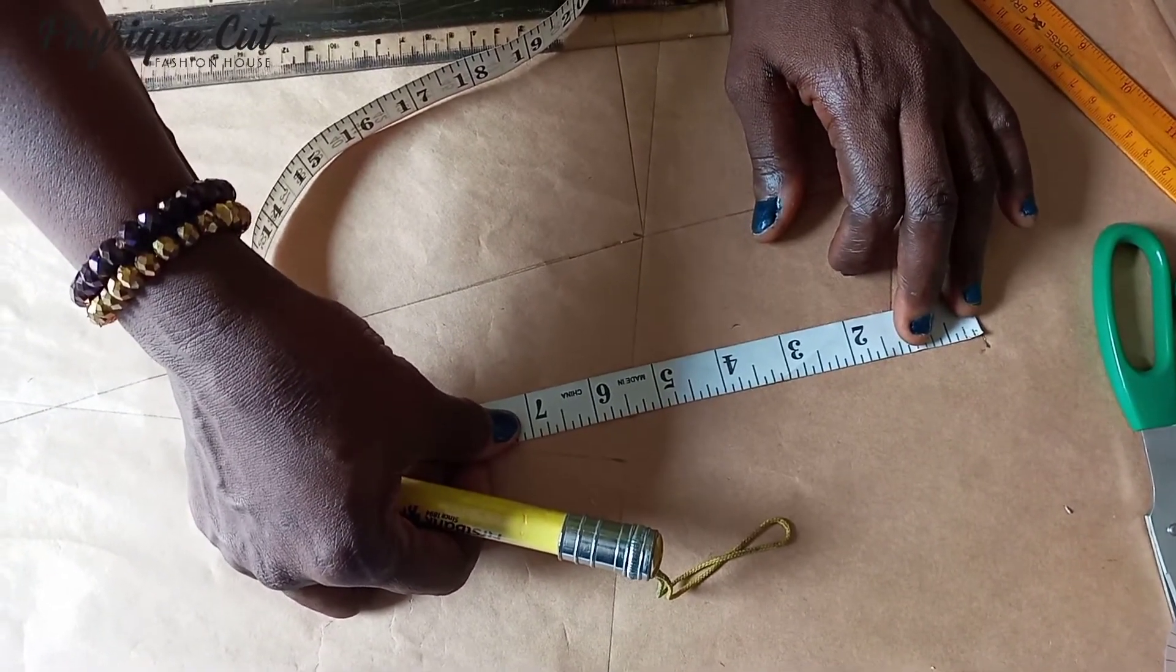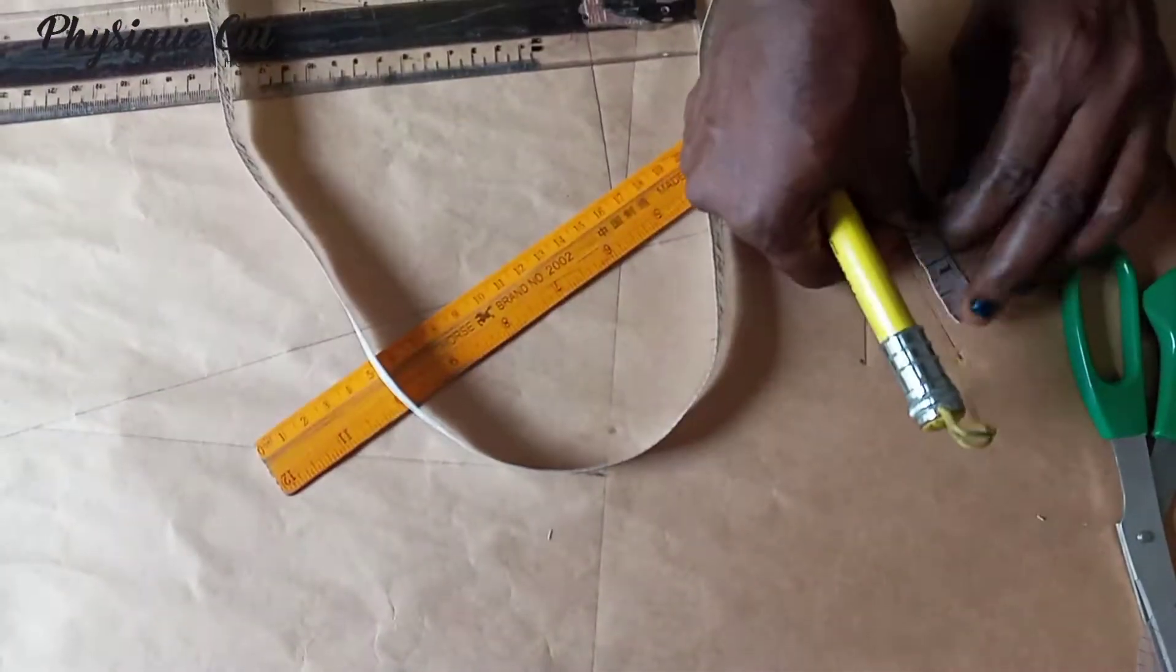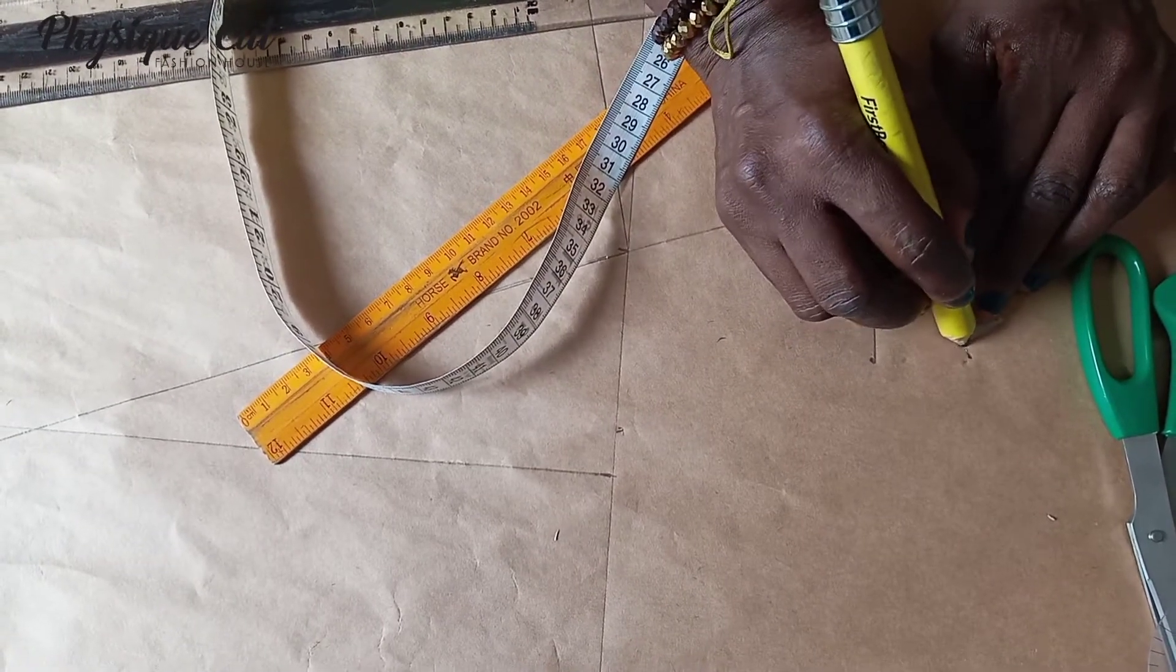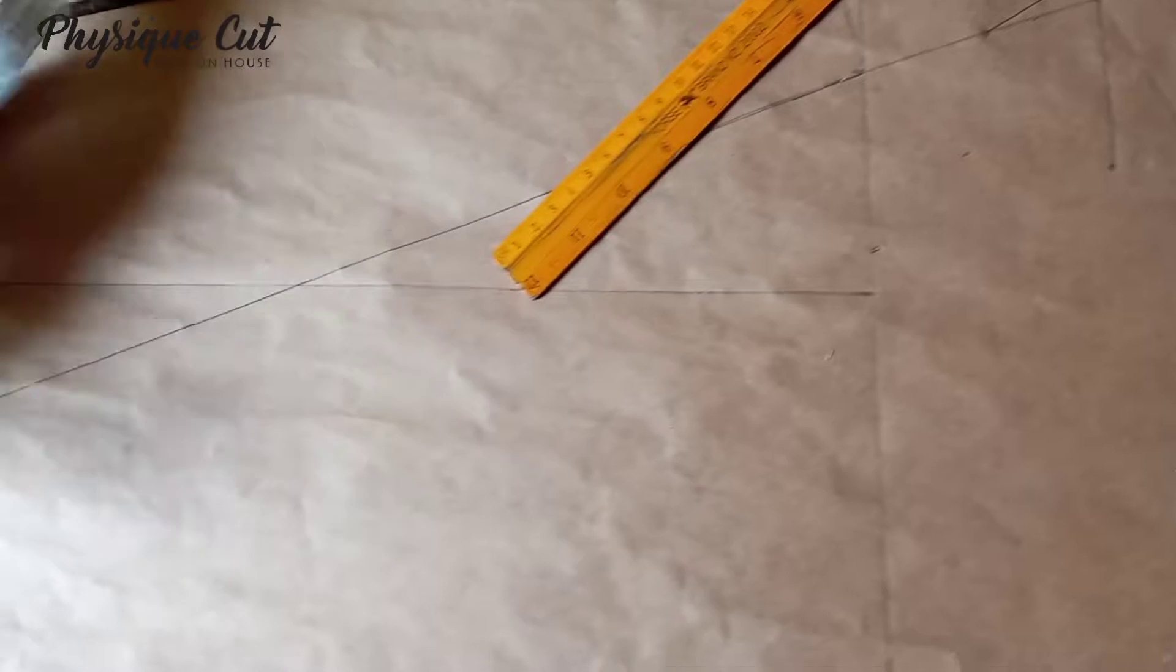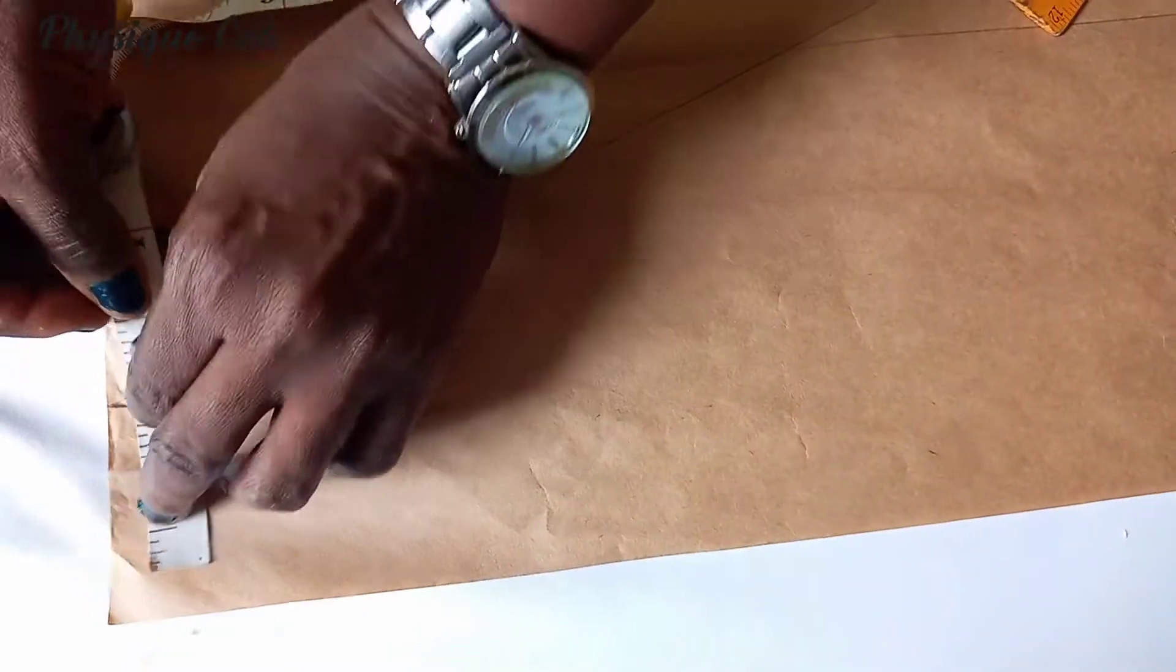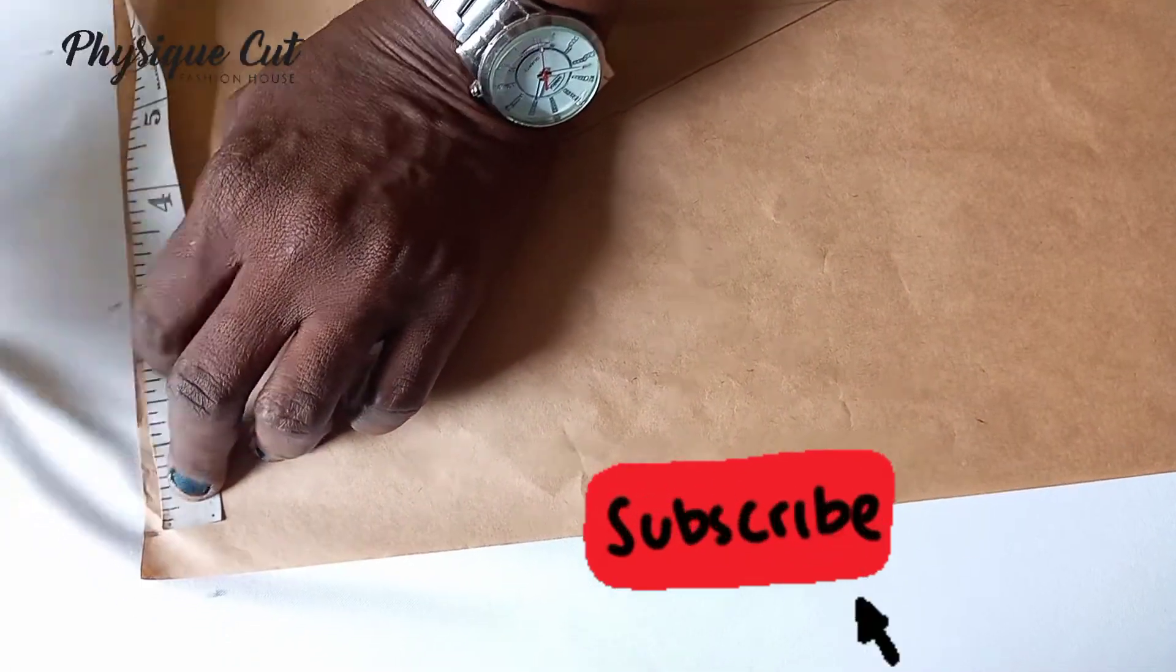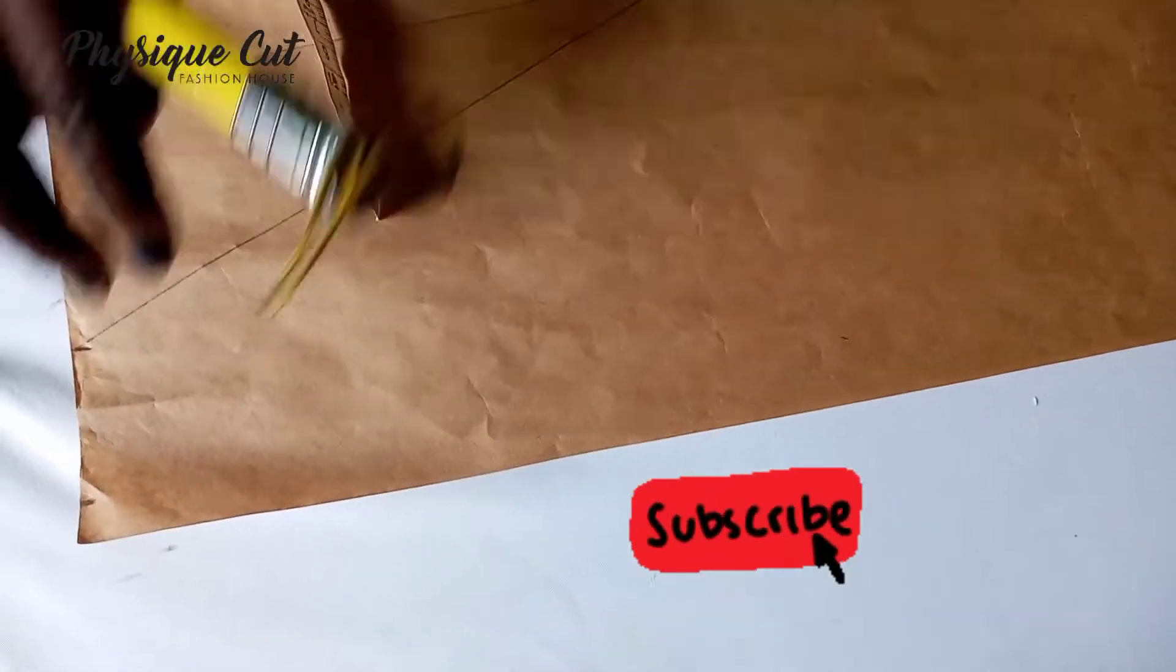It's around five and a half here now. From this point now, I want to ensure that my line is still 2.75. From this point now down here, I will now come out. We have already gotten our overlapping stage. Now we are trying to get the shawl collar. So I'm using two, so you can use two and a half, you can even use three. It depends on how wide you want your collar. But for this tutorial, I'm using two here because the style we are trying to make is tiny down there.